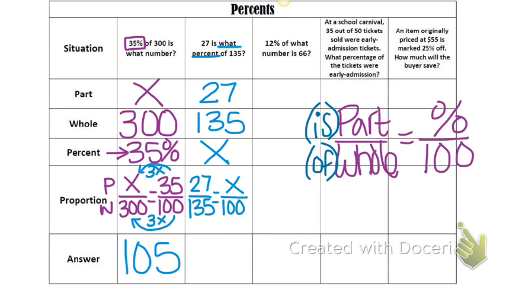So we're going to use cross product to solve this one. I want you guys practicing cross product because it's going to be really good and useful in this unit. So I know I have 135x, so I'm going to write that equation: 135x equals 27 times 100, so that's going to be 2700. And then to solve this equation, I need to get x alone. And if I want to get x alone, then I need to get rid of this 135 that's messing with my x. So I'm going to divide both sides by 135 because that is the inverse operation of multiplication. So to get rid of this multiplication, I do that. I'm going to cancel those because 135 divided by 135 is 1.